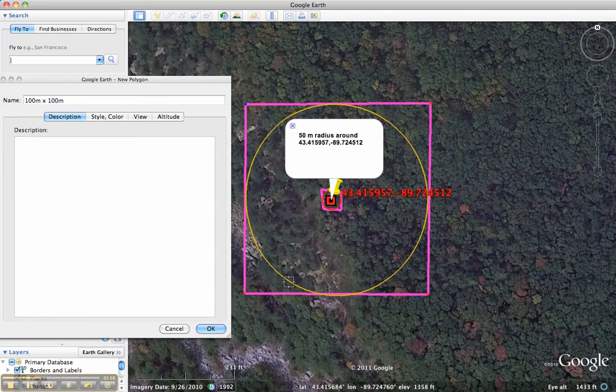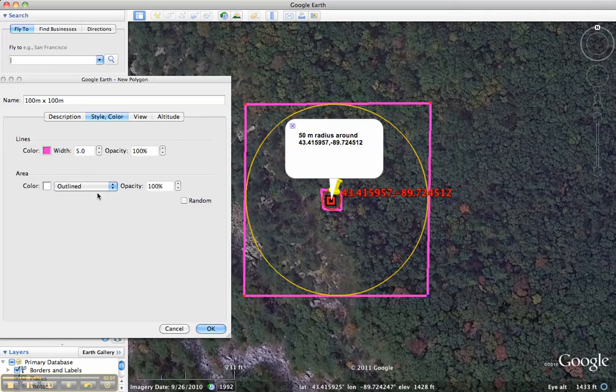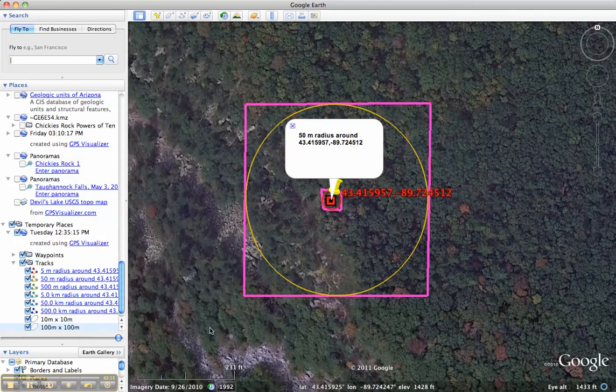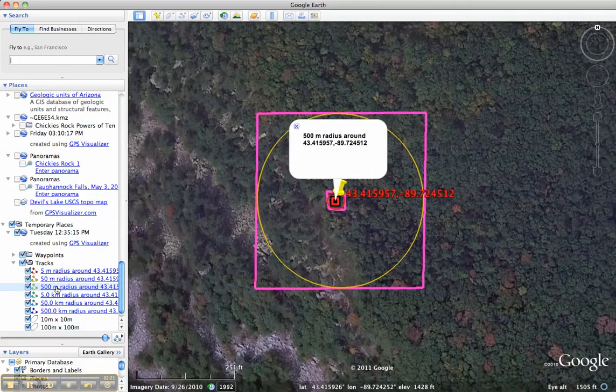And as I started to say, you can see that I've kept my heavy magenta lines, or whatever color this is. And you can again select that in here under the Style and Color button when you look at that in your properties. And I'm going to say OK. And then you can see they're stacking up underneath my tracks, and I'm going to go out to the next one out.